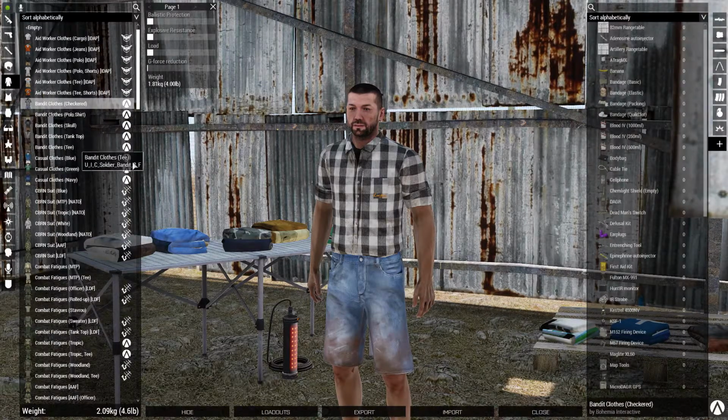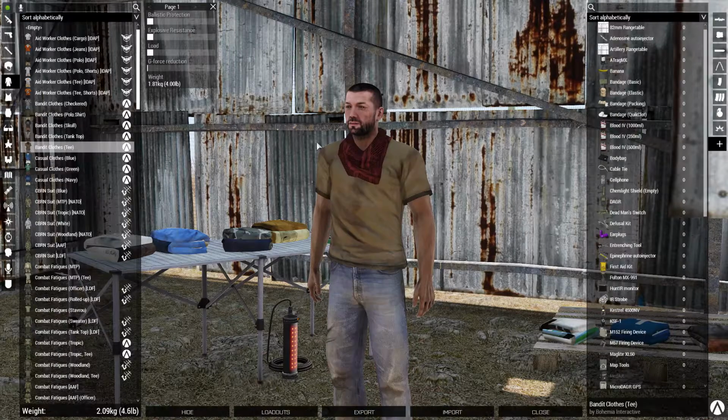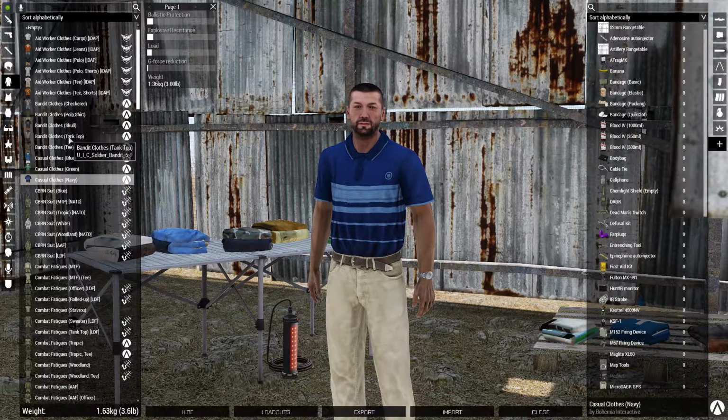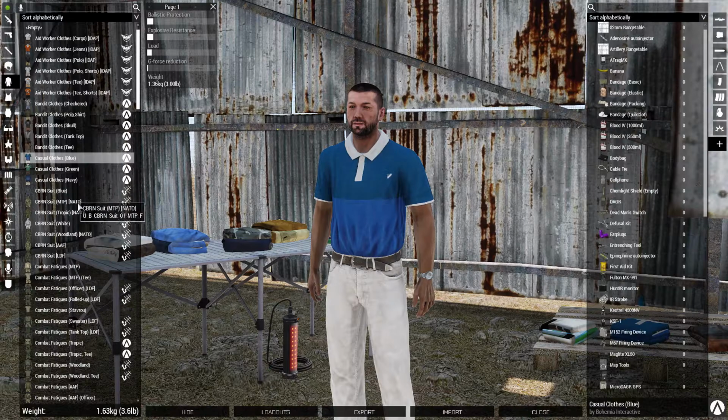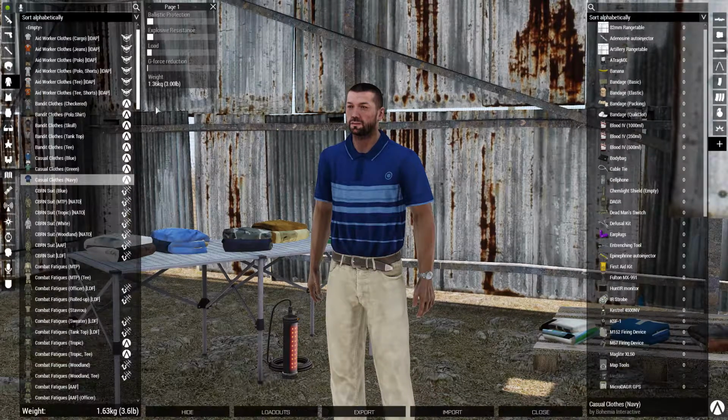So, as we can see, the bandit clothes from UIC Soldier Bandit 4F, this is independent forces, all had, right about here, 1.81, so 4 pounds, and an increased load. Now again, casual clothes, etc, 1.36.